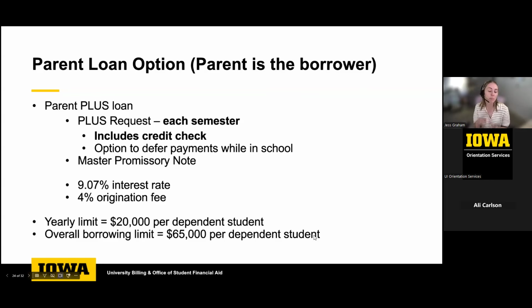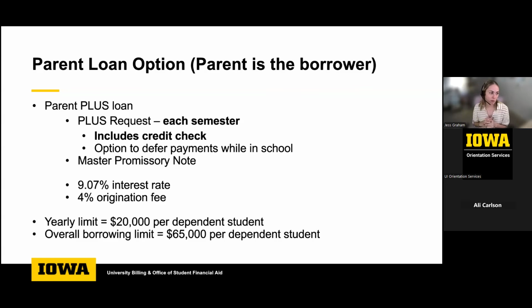So it can go up to the student's remaining cost of attendance. That is changing significantly. Now a parent can borrow $20,000 per year per dependent student that they have enrolled. And then the overall borrowing limit is $65,000 per dependent student. So 3 years of $20,000 worth of funding in this Parent Plus loan, and then in that fourth year, it would be $5,000. So we're expecting a lot of transitions over to the private lending sector.